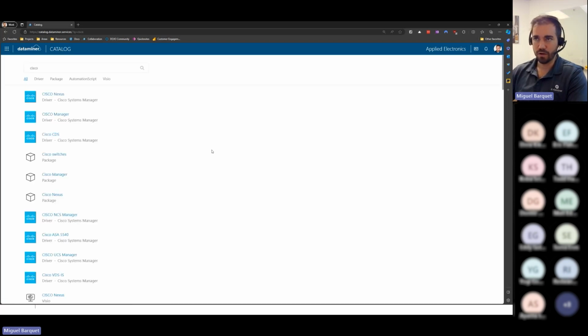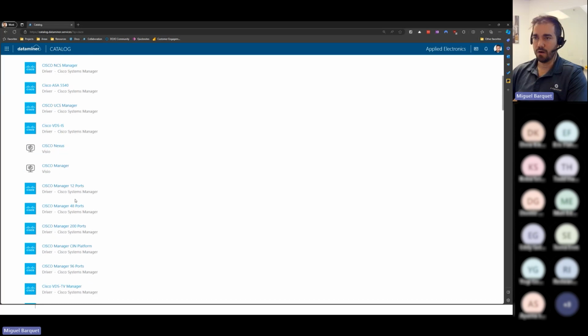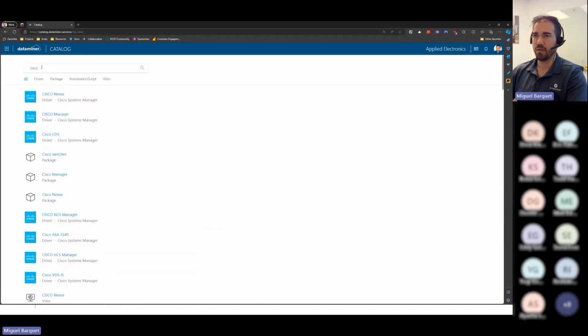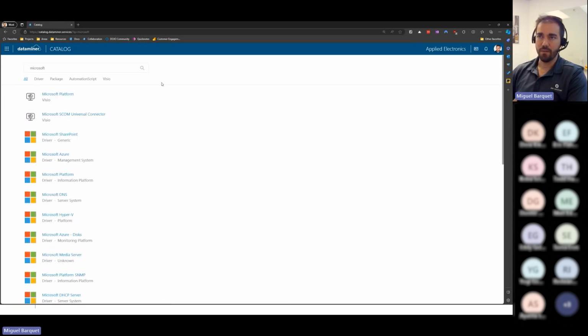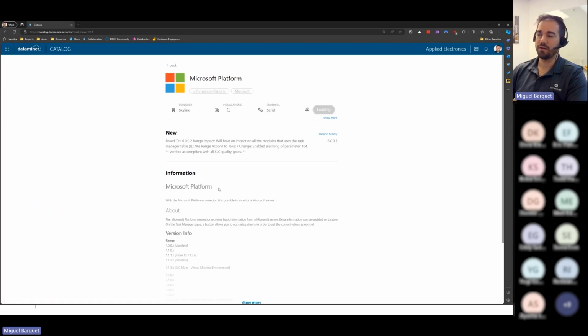So if I search for Cisco, you can see here all the Cisco devices that we have integrated with. If I search for Microsoft, we have the Microsoft Platform connector, which is the one used to communicate with a Windows machine. But what is a connector? A connector is the way that we instruct DataMiner how to communicate with another system.